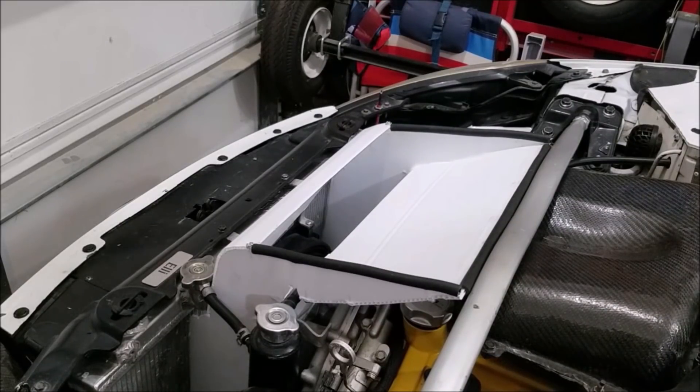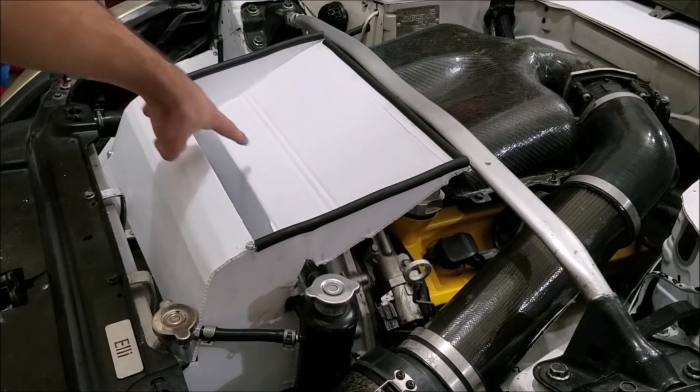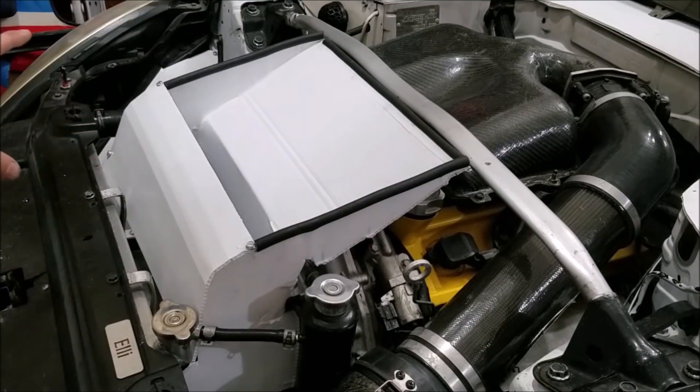Earlier I was able to test it with and without the duct by turning on my radiator fan and seeing how much air came out of the vent — it was night and day how much air actually made it out of the hood. From a logic standpoint that's expected, since if the only place the air can go is through the duct it will come out, but it's nice to see it works in practice just as well as it does in theory. It fits perfectly, adds almost no weight to the front of the car, but adds a lot of functionality. I did seal up all of the sides — all the edges and cuts have been sealed to make it as efficient as possible.